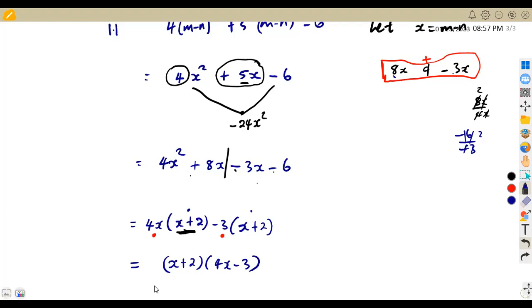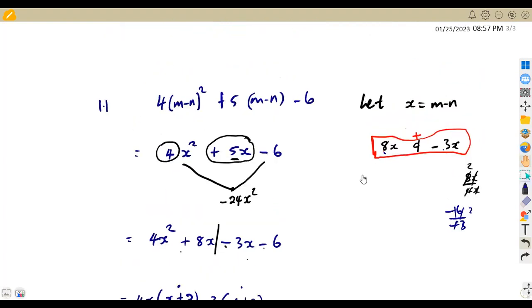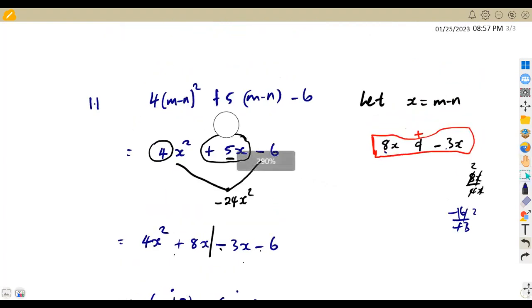So don't forget, guys, this was not a factorization which was in terms of x. No, it was a factorization which was in terms of m. But if we had to check, we introduced x in place of m minus n. So we're going back to this introduction to say in place of x now, we are going to substitute the m minus n that we actually said is our resultant. So it's the one that we are going to substitute there.